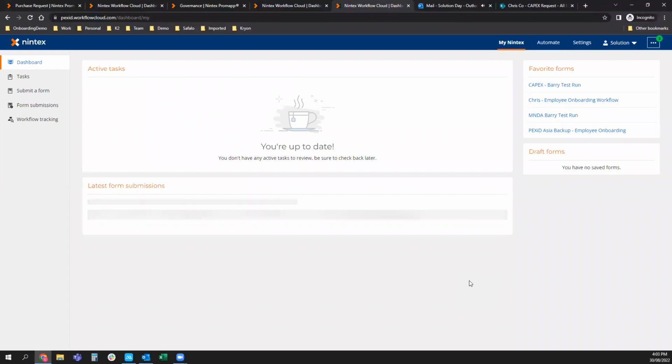Now, for ease of use, I've used the same email as all personas. So I'm going to do requester. I am also going to be the manager. I'm going to be finance, and all of it will come through the same email address. Now, what will happen in a second is this will auto update to my running processes. So I'll have a latest form submission. I'll have any active tasks, of which there should be one, and then I'm going to be able to participate in the workflow. So what does that look like?